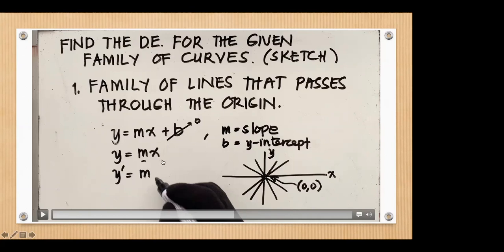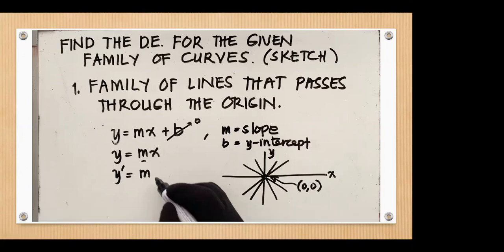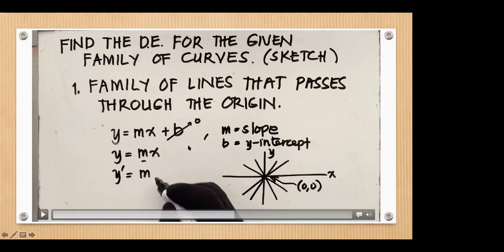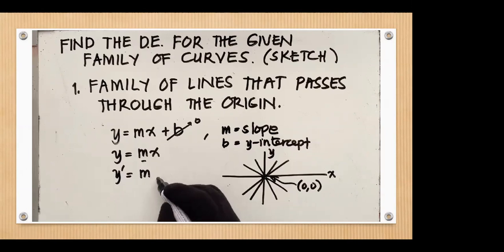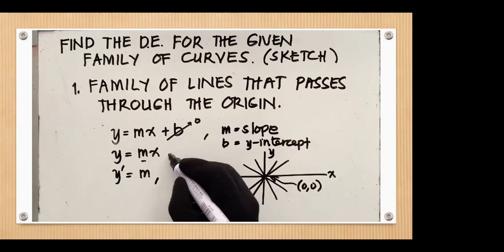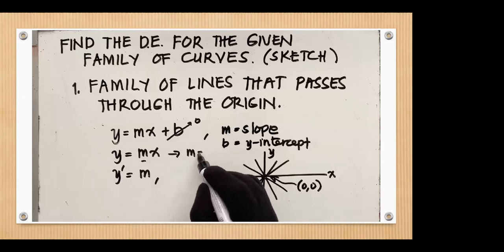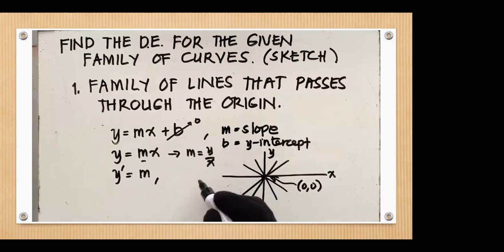Nakuha? But since you know, di ba sa derivative, yung slope, yung y prime is actually equal to the slope, di ba? So kapag ito dinifferentiate natin, y prime is equal to m. Ayan, so tama lang din na yung slope is equal to first derivative. Okay? So it just proves that the slope is equal to the first derivative of y. Now, isang beses lang tayo nag-differentiate because of one parameter. Okay? So, ang gawin lang natin, we utilize the first equation here na y is equal to mx, m times x. And that is equal to, yung m is equal to y over x.